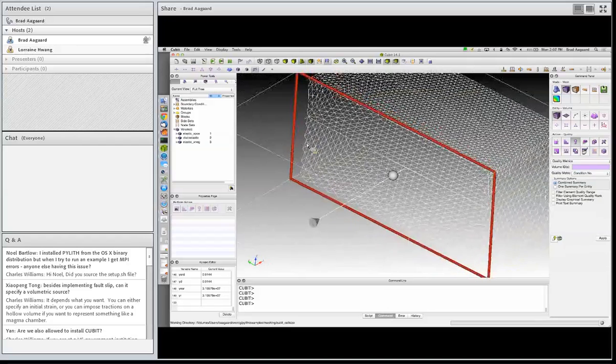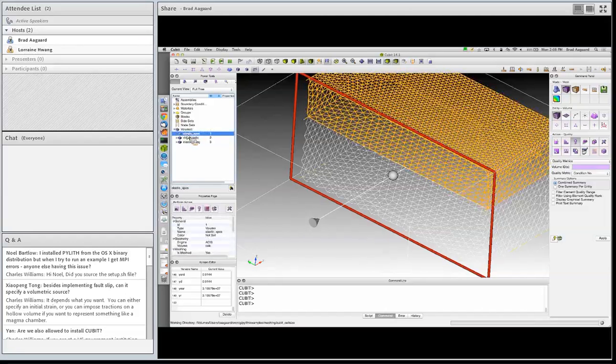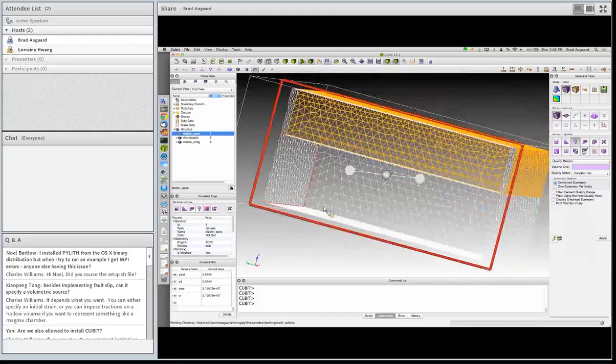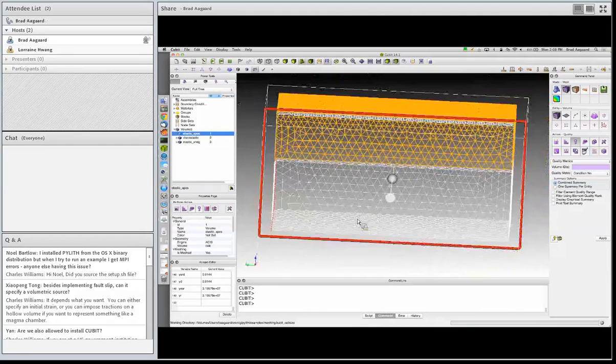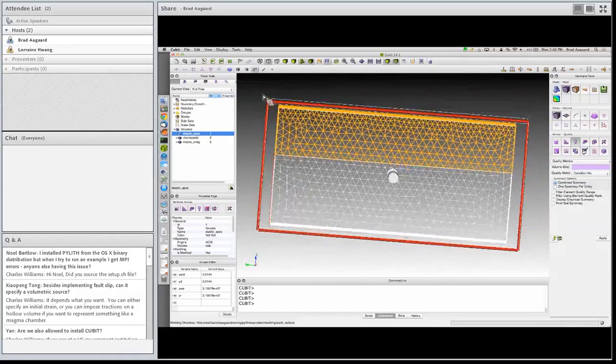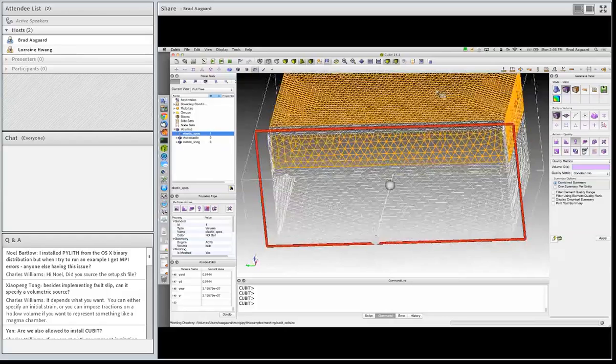Well, I can do. So did I create blocks? I can do a block, but it's not much better. There you can sort of see, well, I mean, I have still a surface. Yeah. Any other questions?